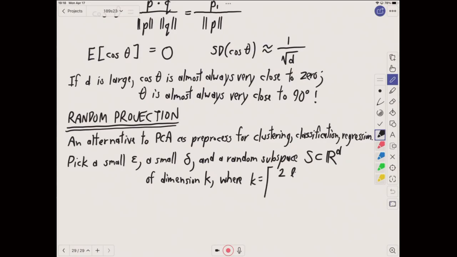And here is the minimum value of k that you need to choose in order to get a certain algorithmic guarantee that I will talk about in a minute. So that is the dimension of the subspace that we're going to project down onto. And one thing that's really interesting about this expression is that d is not in it. It does not care about the dimension of the space that you started with. It doesn't care if you start with a million-dimensional space or a billion-dimensional space. That's not going to affect what's a good choice of dimension to project down onto.